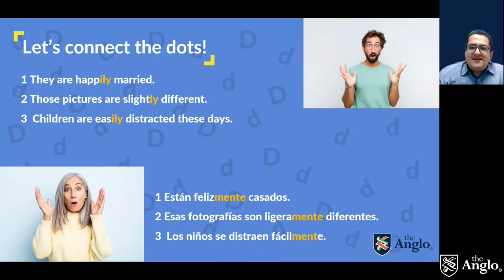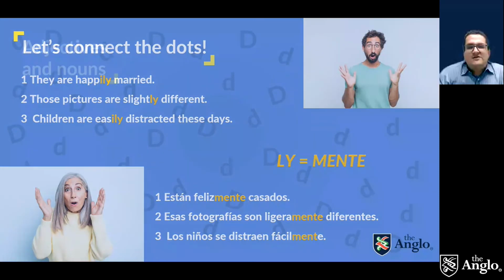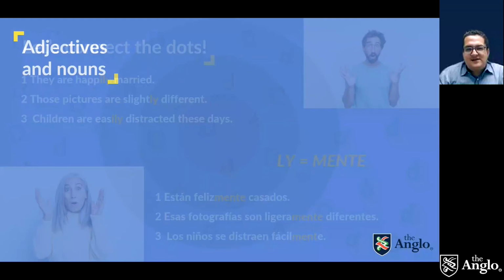So we can see a very evident similarity between English and Spanish, that they both have this little suffix, we call it, this little thingy that is attached to the word in order to transform it into an adverb. In English, we have ly, in Spanish, we have mente. So that's also important to notice. You have to start paying attention to these things.